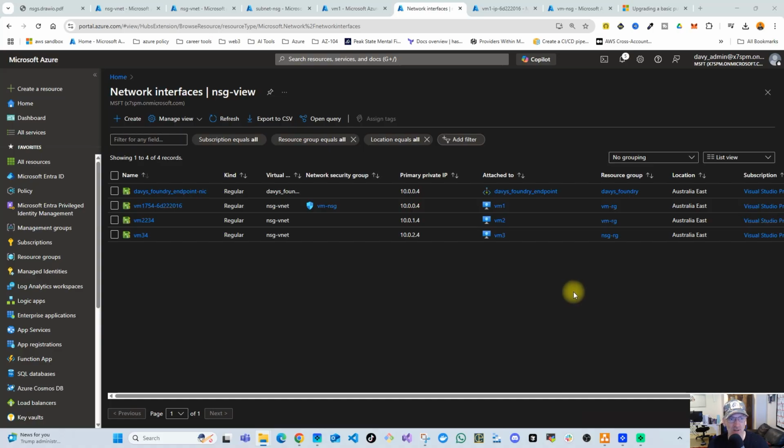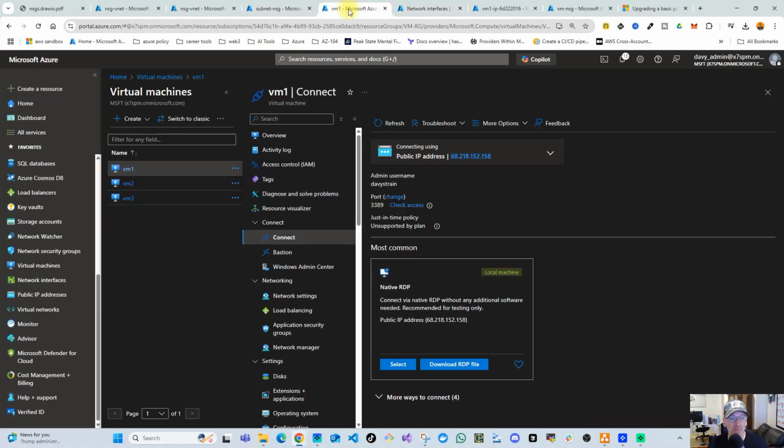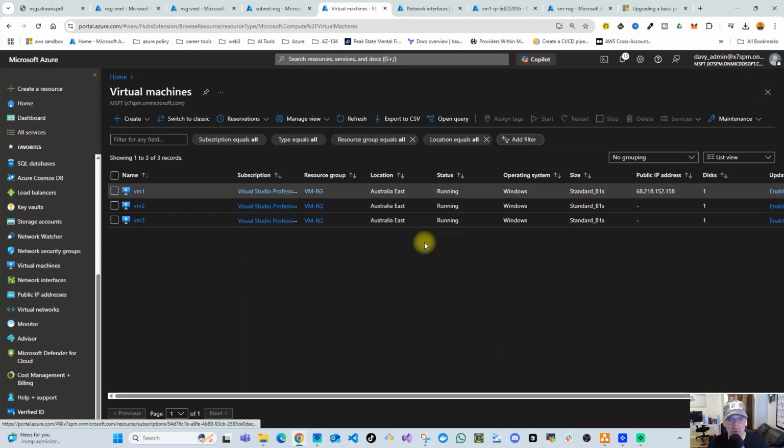And in this case, just to show you as well, like these VMs were obviously Windows virtual machines. What I would say that I did find was I tried to keep it as low cost as possible.